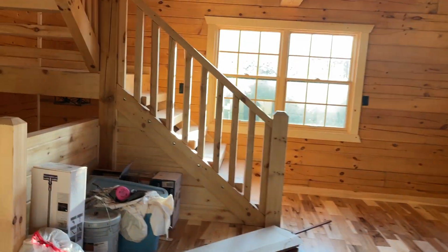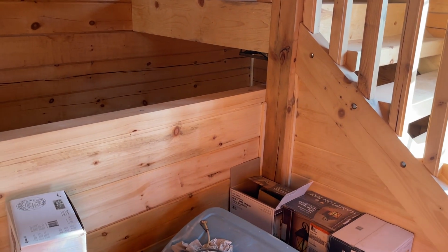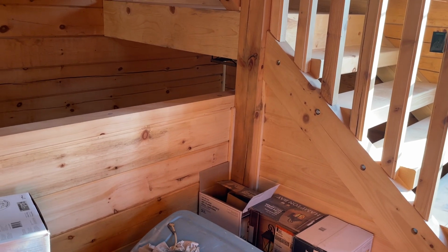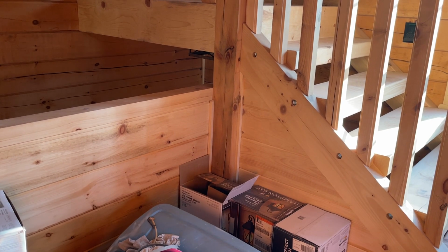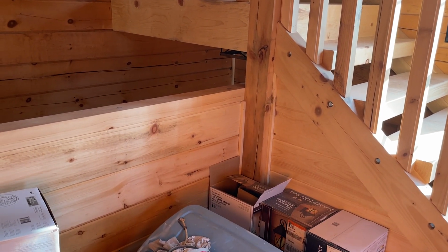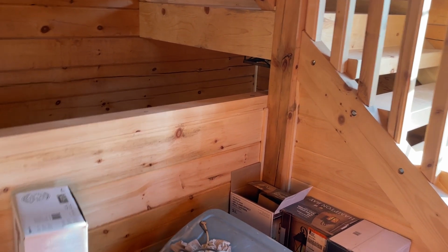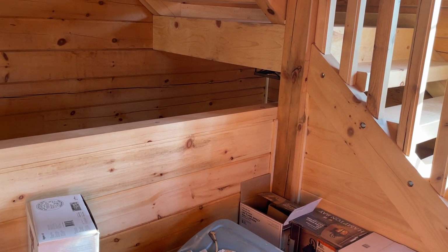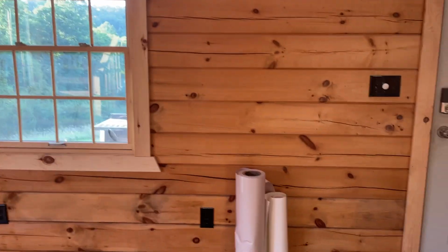So anyway, this area here is, like I said, I gotta tell you, hon, I'm impressed with your ideas, because I didn't know how this was going to be, but it's now another nook area. And I think a love seat would fit in there, or something. And if it had just had the railings to the steps, it wouldn't have been the same. So good call on that.